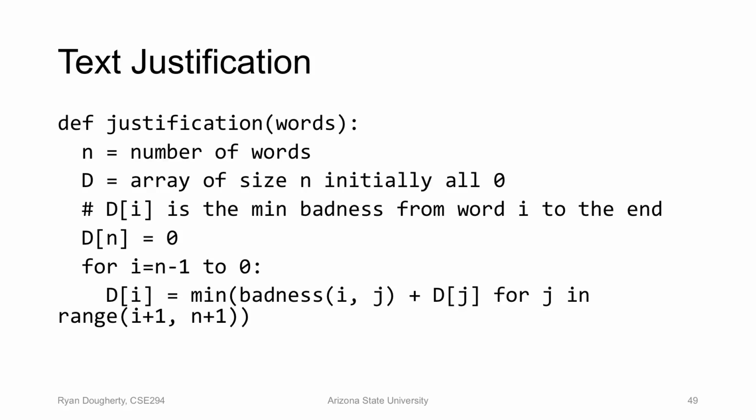And then I iterate j over the entire thing. So that's essentially what we've been talking about. Actually this should say D of 1, because I want to return the badness score of the very first word, which is the very first element in the list. Any questions on that?